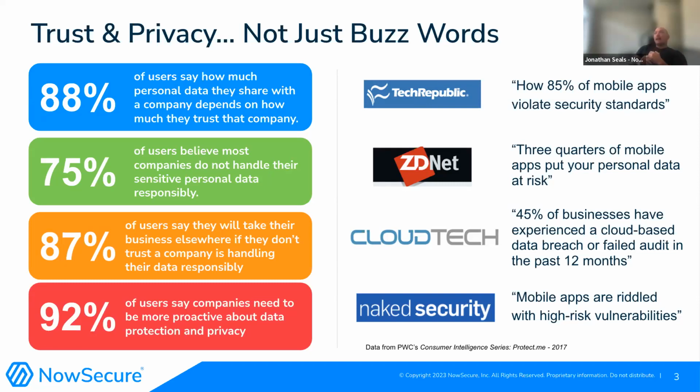Tech Republic says 85% of mobile apps violate security standards. Honestly, that's not okay. We have these guides and these standards to adhere to, like the mobile application verification standards assessments and MASA, but we're not doing it. And that's just wrong on us as companies who are putting out apps, and we're trying to adhere to these standards for our customers. Because at the end of the day, if we fail to protect our customers, we lose their trust, and then we're going to lose the business. So this is what's important right now.